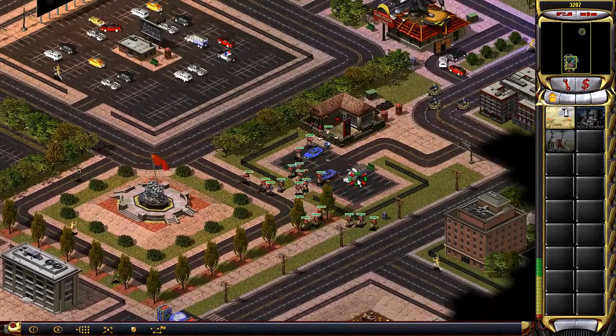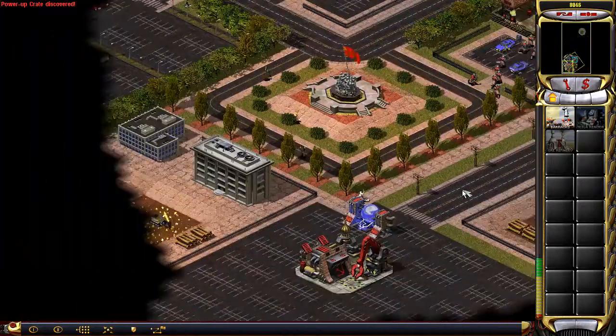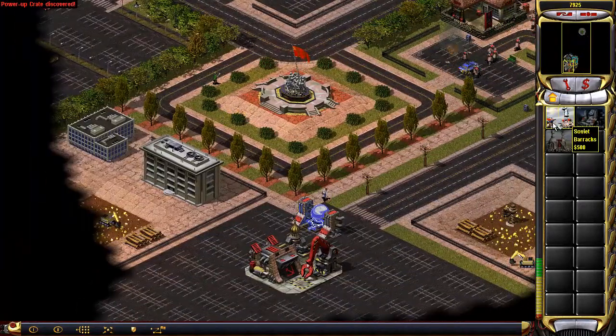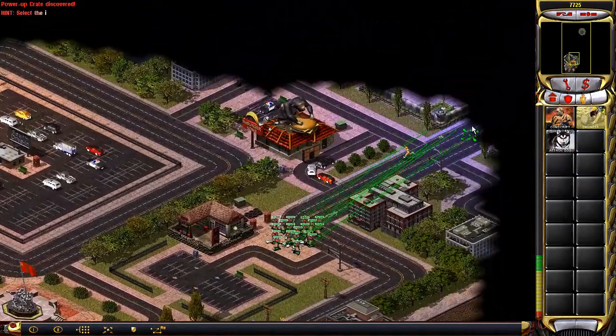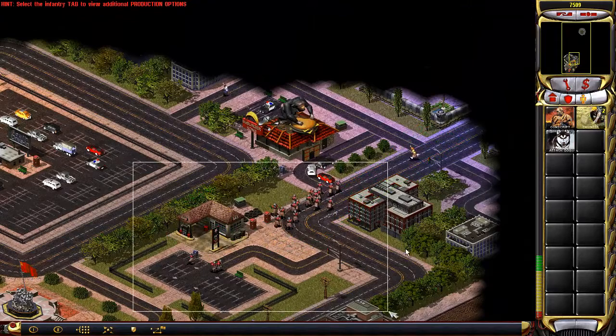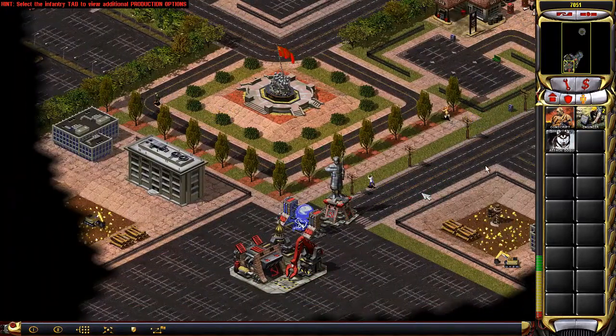Enemy infantry battalion detected. Commander, this Allied GI is a well-trained soldier capable of quickly deploying a heavy machine gun when stationed within buildings or deployed with his sandbag. The Soviet engineer can repair buildings or capture enemy buildings if you can get them past defenses.